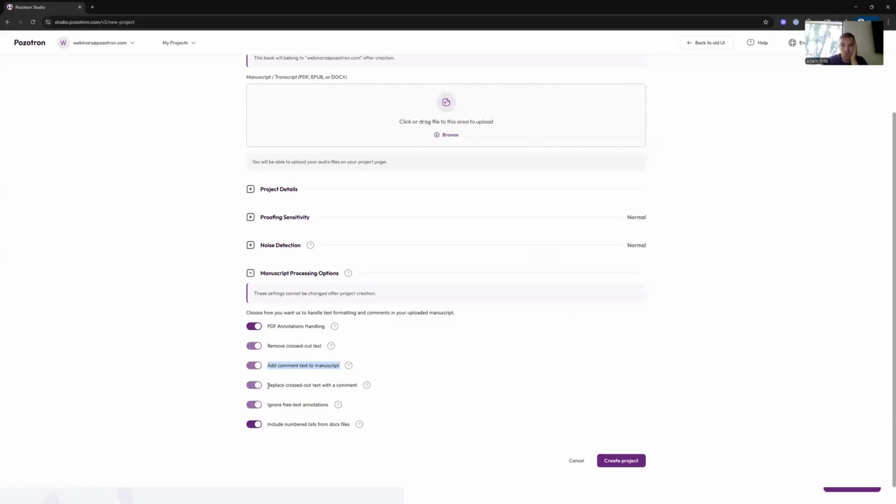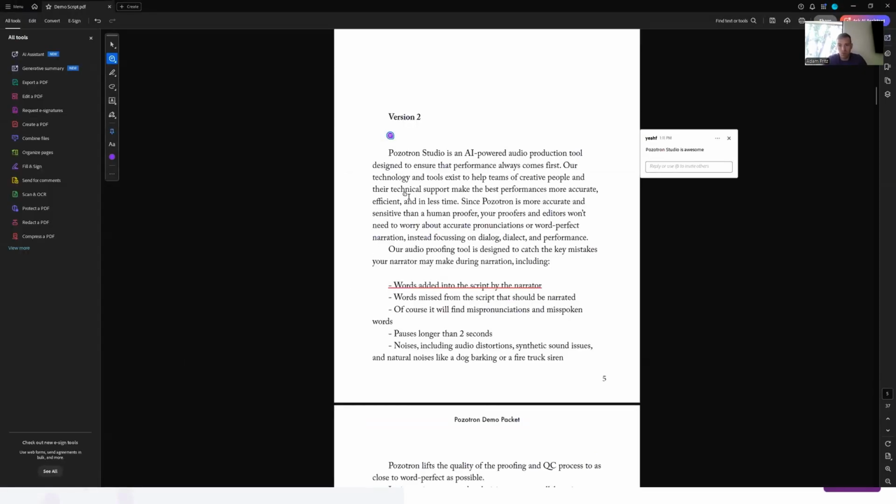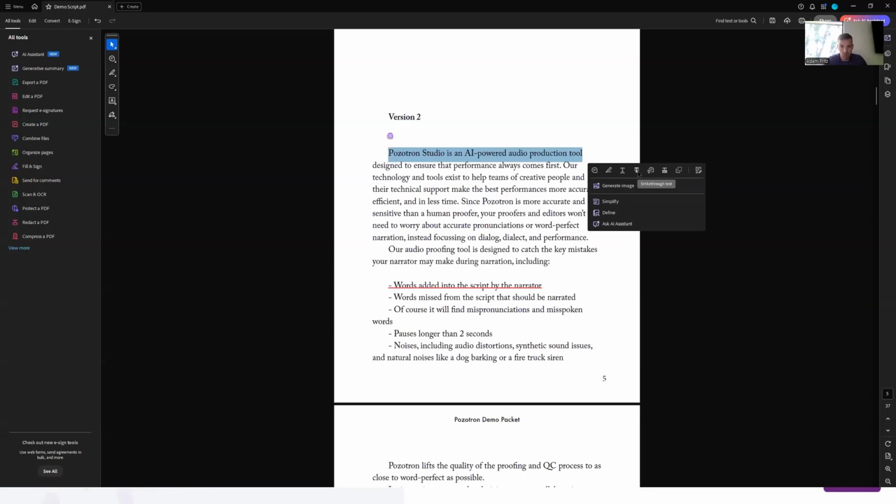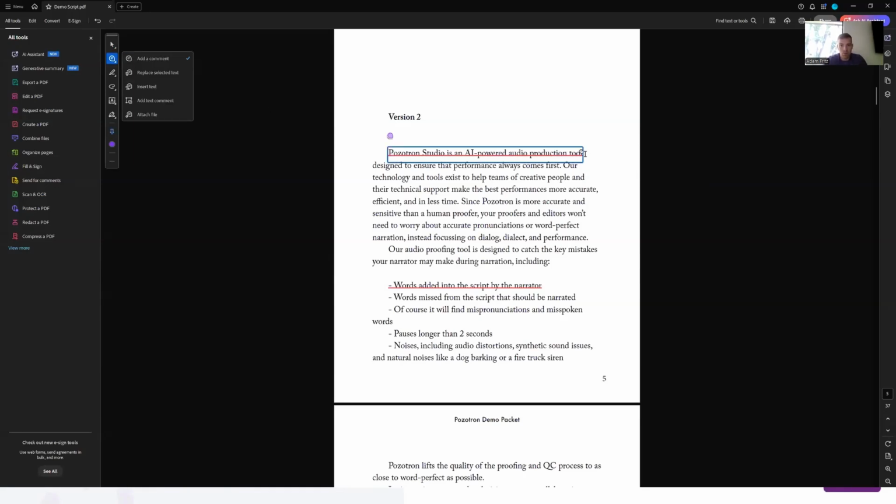The next option is a little bit more complex, but essentially, if you have a section of text that is crossed out, so let's say this section here, Pozotron Studio is an AI-powered production tool. If I wanted to replace this, I would strike it out, and then I would add a comment directly after the strike through.